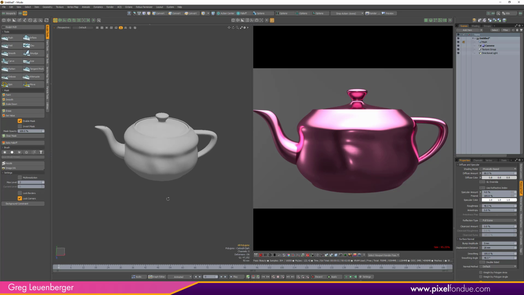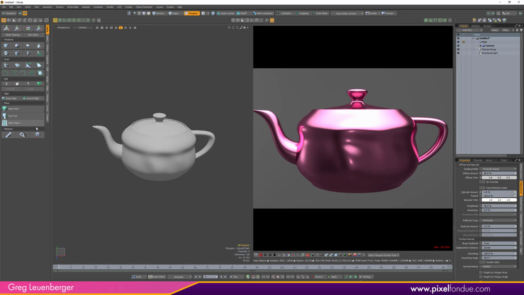So that is accomplished, but we are still missing the Octane nodes list and the Octane nodes properties panel. So we need to get those available to us over here. Now there's a couple ways you can do it. You can add it as a tab, like to, let's say here's our modeling tools, I can add an Octane tab here. But that's not really the way.